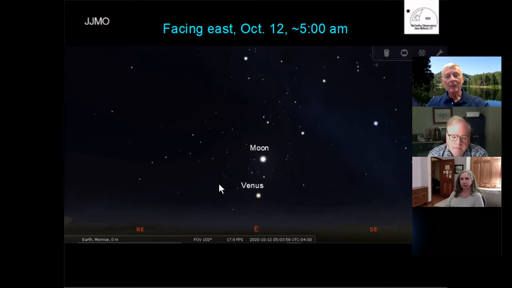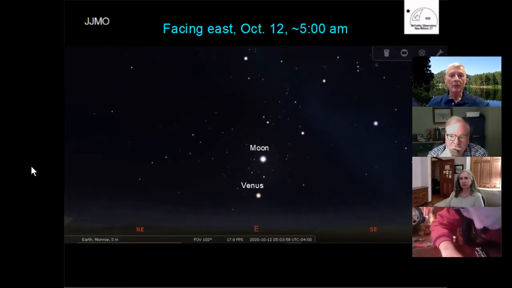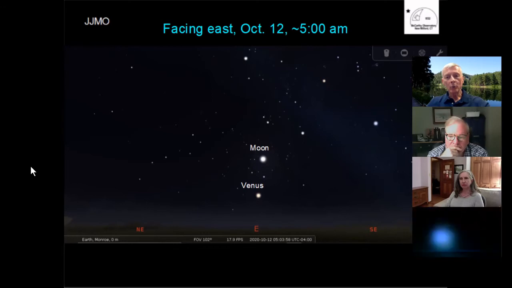But this is amazing. On this day, if you go outside, in one 24-hour period, you can see 4 planets. You can see Venus in the morning, Mars, Jupiter, and Saturn in the evening. That's absolutely amazing. What a special treat.